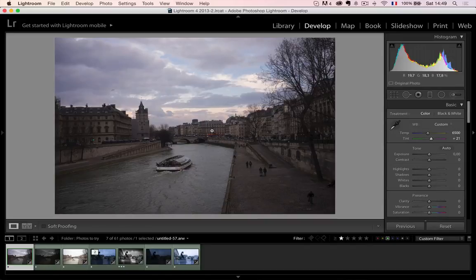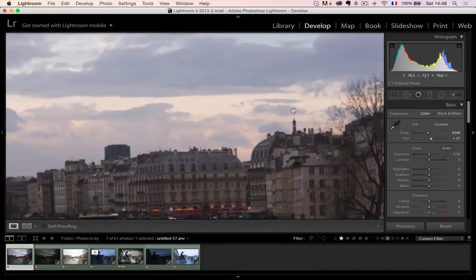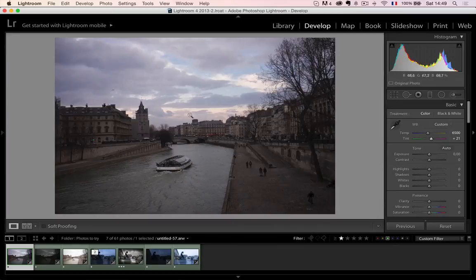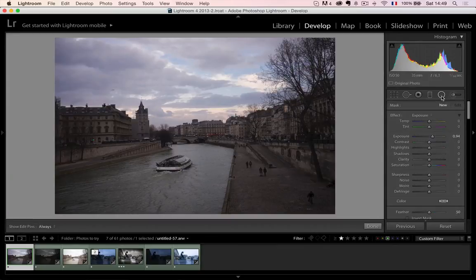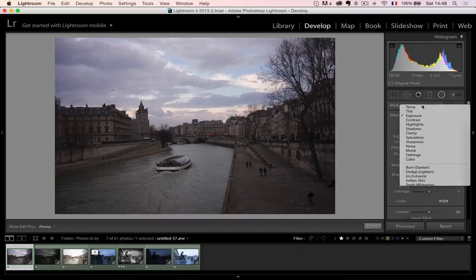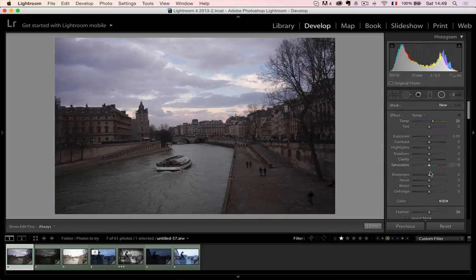And one thing you can do to sort of cheat a little bit and help the HDR make more colors: you can see here there is some kind of sunset coming, some warmth there. I want to increase that. So I'm going to take the radial filter and I'm going to go on temp. Everything is going to be at 0 except temp, and I'm going to make a little circle there.